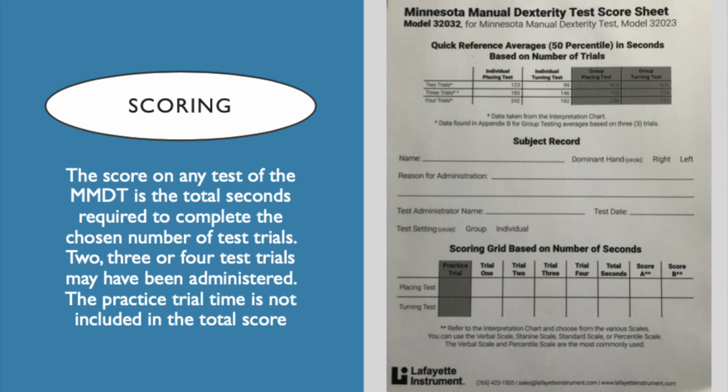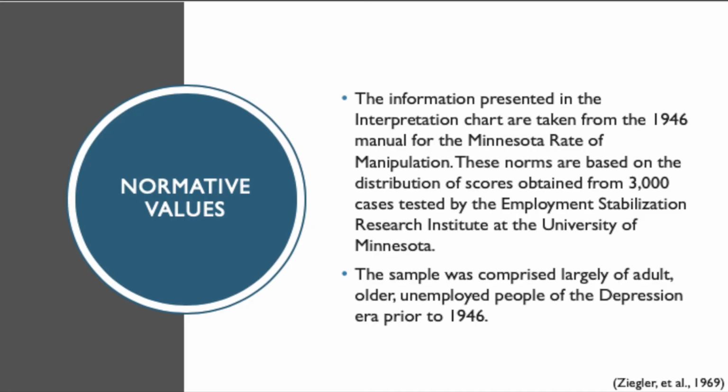The score on any test of the MMDT is the total seconds required to complete the chosen number of test trials. 2, 3, or 4 test trials may have been administered. The practice trial time is not included in the total score. The information presented in the interpretation chart is taken from the 1946 Manual for the Minnesota Rate of Manipulation. These norms are based on the distribution of scores obtained from 3,000 cases tested by the Employment Stabilization Research Institute at the University of Minnesota. The sample was comprised largely of adult, older, unemployed people of the Depression of 1946.